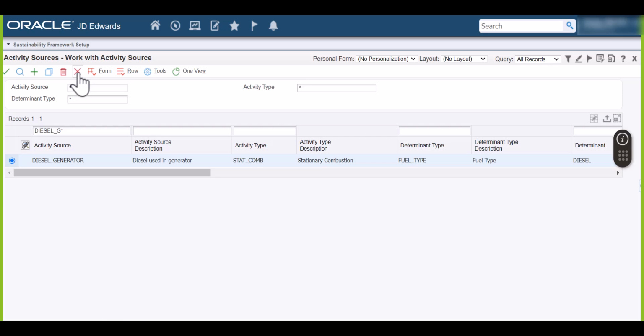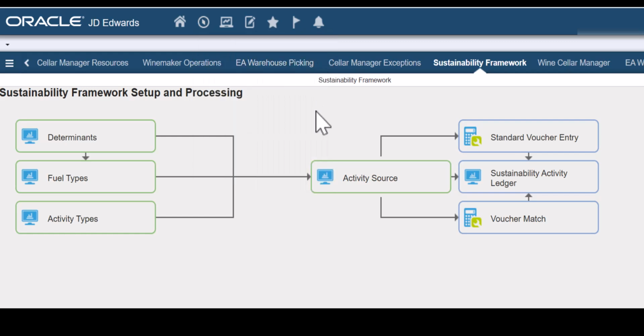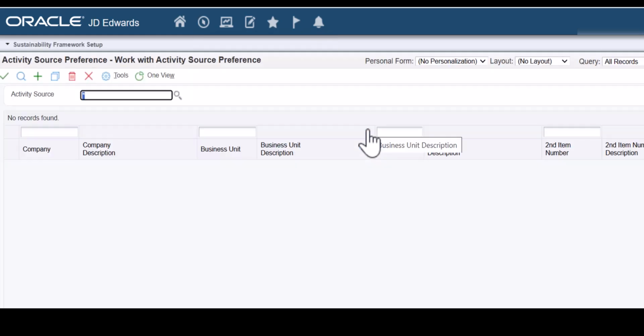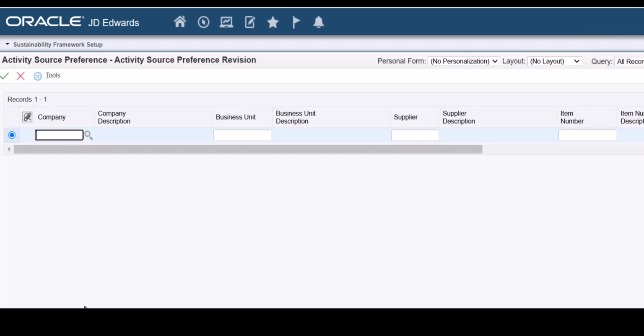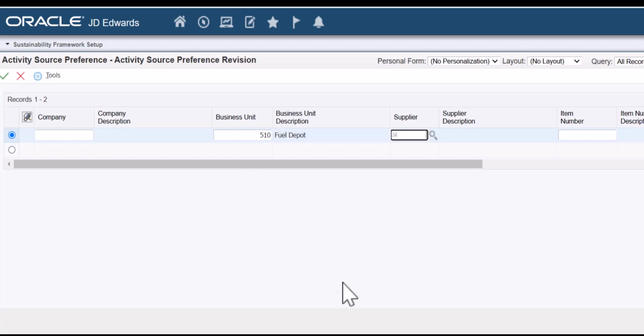Now access the Activity Source Preference application from the G2O S41 menu. On the Work with Activity Source Preference form, click Add to specify your preferred activity source for a combination of business unit with a value of 510, supplier 4343, and item number 5303.